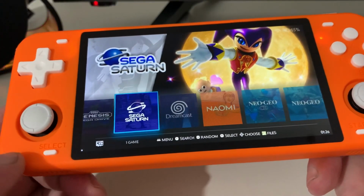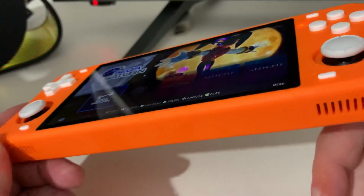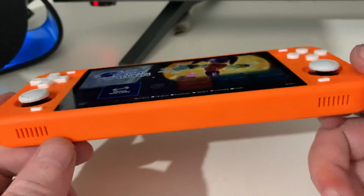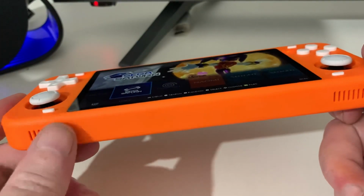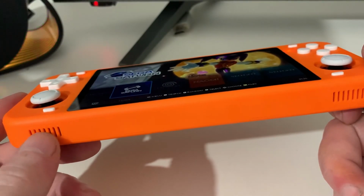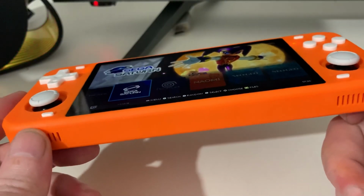Hopefully if they make a second batch, I will relay to Powkiddy that this happened, and they can rectify it. I have to admit as well, guys, that even though it is a single mono speaker, the sound is beautiful from this thing. I don't know what wattage the actual speaker is, but it really sounds punchy. I'm really, really liking it.